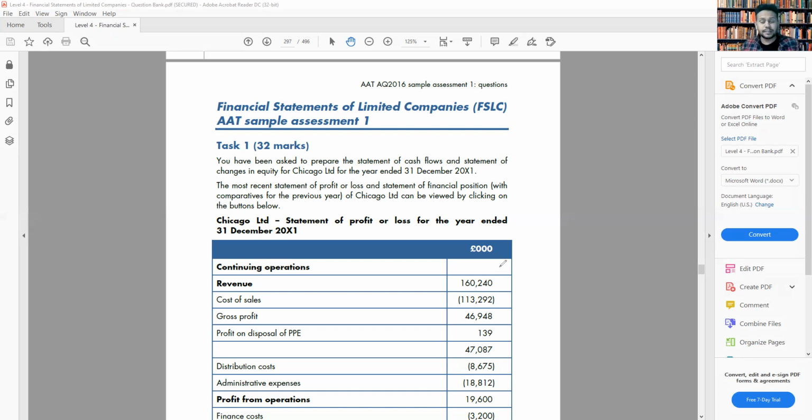The cash flow statement will be prepared based on IAS 7. So International Accounting Standard, that is IAS 7, will tell us how to prepare the cash flow statement. Now, the cash flow statement we can prepare by using two methods. The first method is the direct method, and the next one is the indirect method.